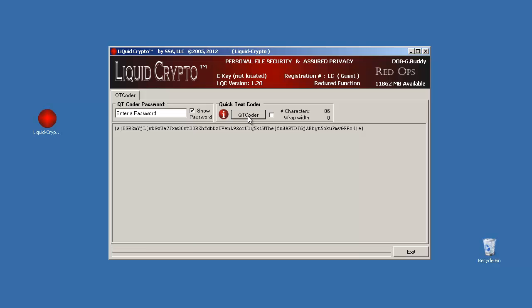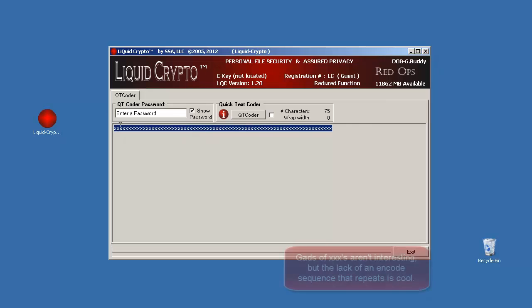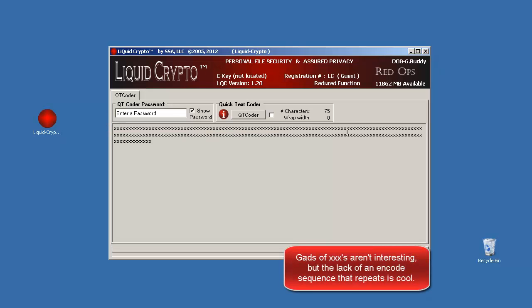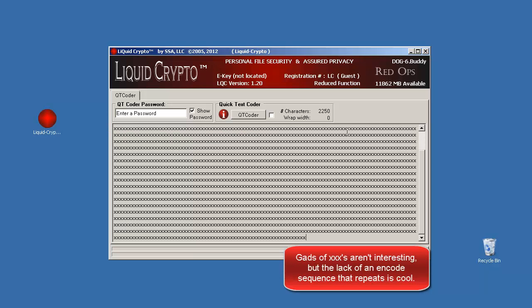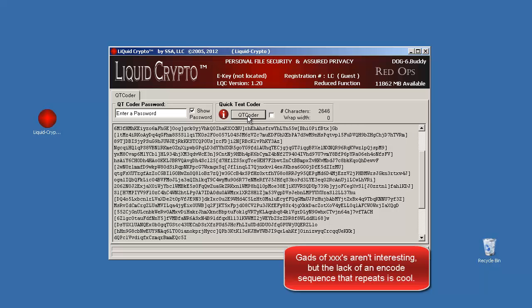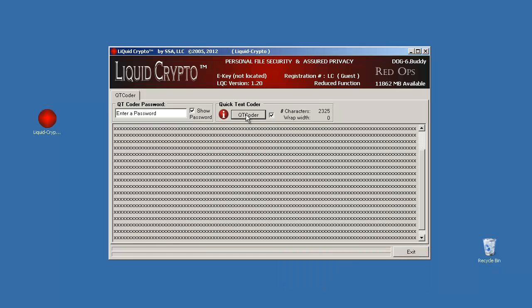Now I'll do something a little bit more interesting, and that is I'm going to encode a pile of X's. Let me turn on word wrap.